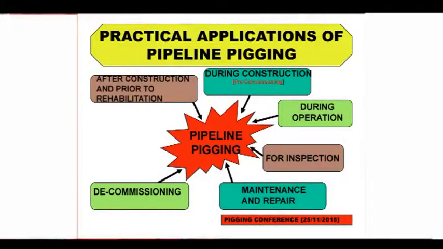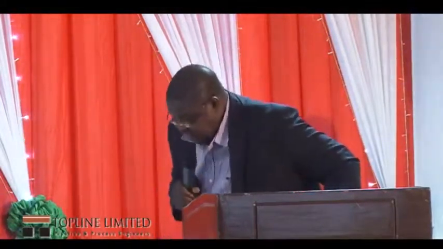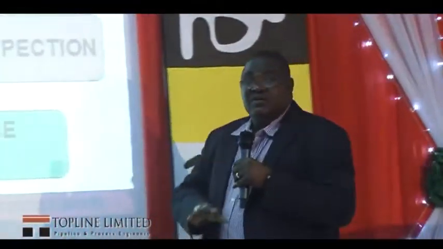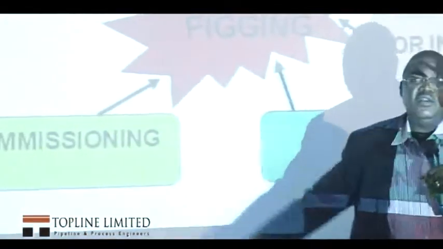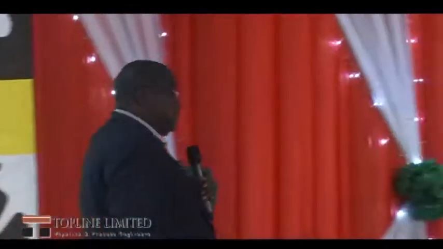We've gone to a stage where I would say that we have demonstrated that for environmental issues, you need to ensure that you pig the line, so long as you have a pipeline. When you construct your pipeline, nothing else happens in that line except a pig. At this point, I would like to tell you that when you have finished with the pipeline, nothing else also happens except a pig. And this is according to law.